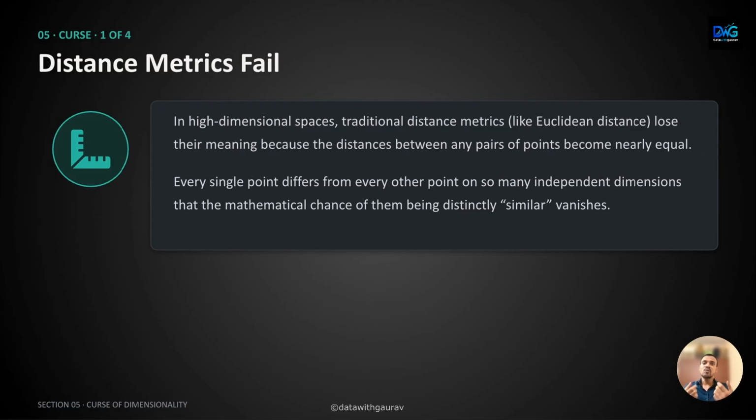If almost every point is equally distant, how can an algorithm reliably determine which observations are actually similar or dissimilar? This is exactly why we say that distance metrics fail in high dimensional spaces. It's not that the distance formula is incorrect. The distance can still be calculated perfectly. The problem is that it no longer provides meaningful information for distinguishing between similar and dissimilar observations. And that's a very serious challenge because many machine learning algorithms depend on meaningful distance measurement to make accurate predictions.